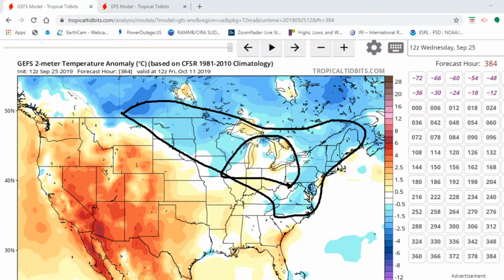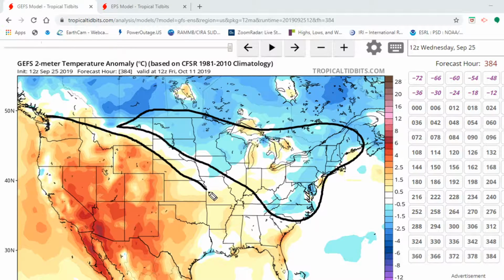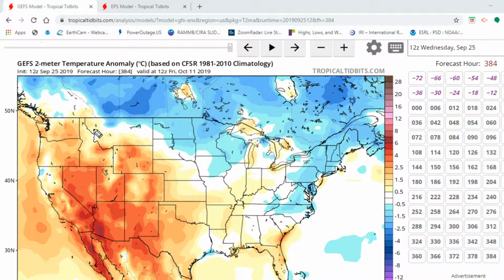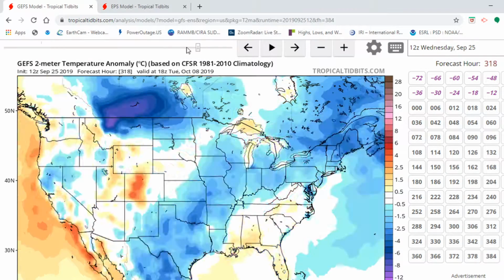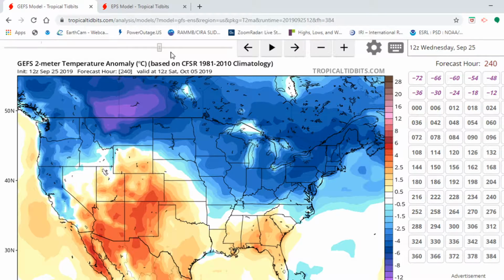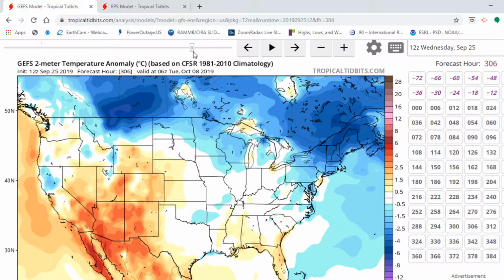So to be ready, sometime around the 4th or 5th of October, we'll be seeing cooler temperatures across this region, and then warmer temperatures most likely across this region. I could even take this cooler air just west a little. I'd say we could take it down here a little, just for a little bit. We're going to have to see how that works out. But our main difference, you can see, is how after the 4th of October, the West starts to get a little warmer, but the mid-Atlantic and Northeast states pretty much stay cooler throughout the whole week.